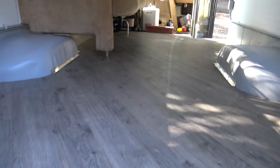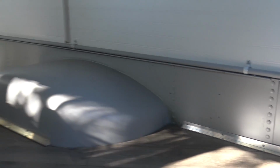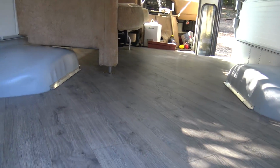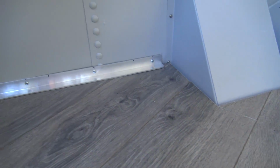So, floor is completely done. You can see how we did the aluminum stripping around the sides. It looks really good. I think it makes it look industrial, and it holds the floors down from bowing up. This floor looks awesome. Becca wanted this diagonal, and it sucked to do, but Randy is a pro at going around corners. I mean, everything's super tight fit.